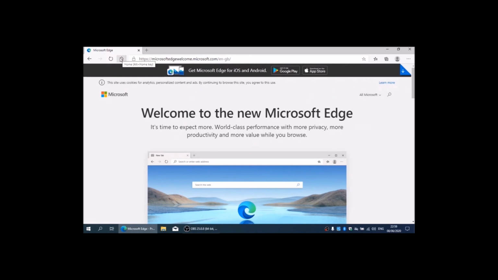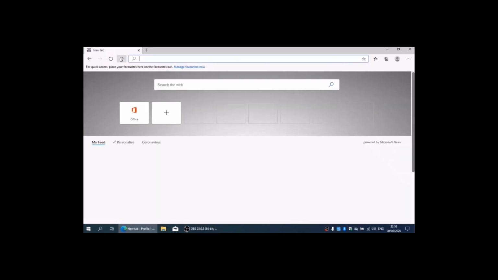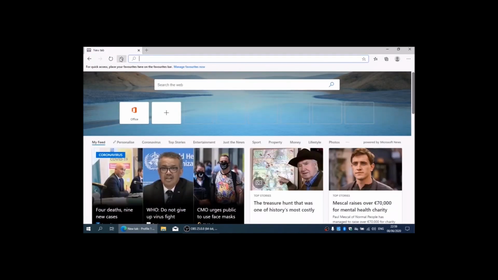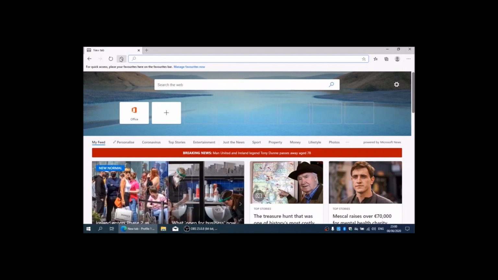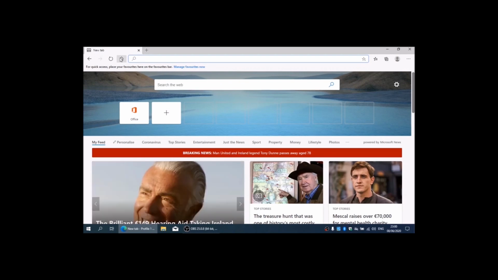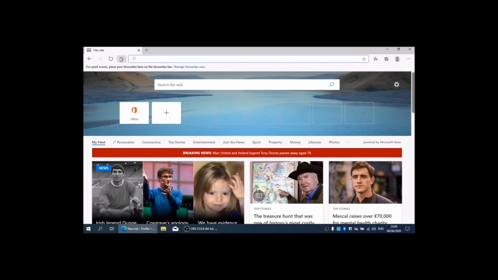But we're going to click on the home button and return to the main page, which is the traditional Bing homepage, allowing you to search the web. Like most other browsers, you can customize the homepage, so many people would still prefer Google to be their default page, and you can simply set that up in the options.